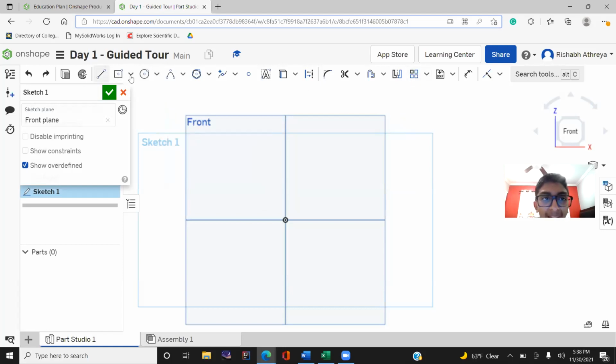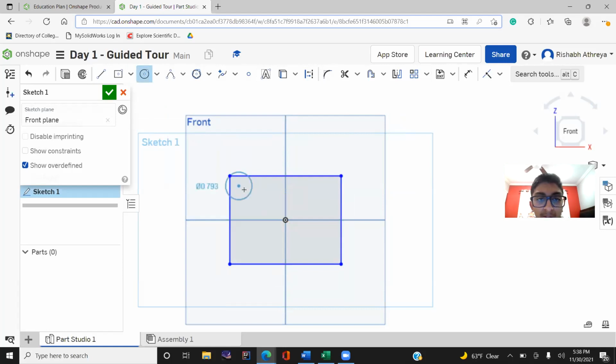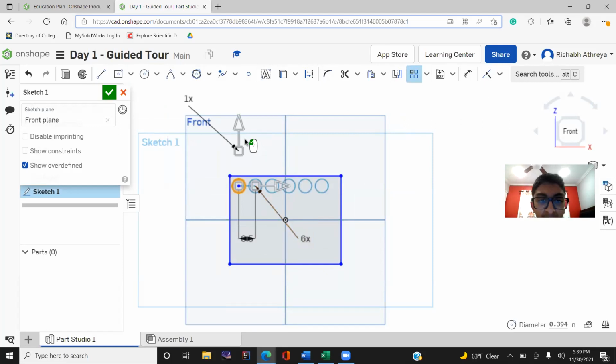Then we have the pattern option. If we were to create this rectangle here, and then put a circle here, and then we want to pattern this circle, maybe we want a grid of holes. We could choose that option and then select, maybe, 0.5 inch spacing, and we want 6 holes in that direction.